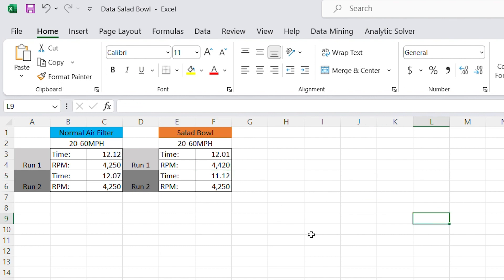I think a little more modification on the setup could be made to improve the airflow. The whole idea behind the salad bowl adapter from the air cleaner is to create a smoother entrance into the engine from the air filter setup. The way I had it set up did improve it slightly, as we can see in the data, but I think more improvement can be made by modifying the bottom of the air cleaner more. This is an idea I'm going to continue to pursue. Another thing I need to incorporate is the PCV valve — I had to use the factory adapter for that — but I think these are promising results.